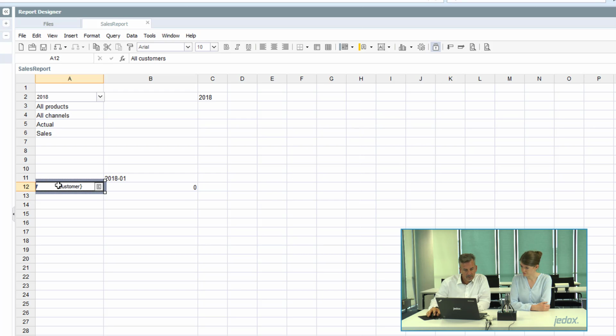Now, when we have the DynaRange here, you are still able to move it. You can see the arrow is changing to a four-sided arrow. You can move it to a different location. Let's put it back at this location. And now nothing happened so far. And this is the reason: we are in the Excel-like environment. It's the grid. We were able to pull data, we are still able to pull data. But now we have an object that needs to trigger some action, and the action means show me or present me as a report. So we are more or less in a design environment. This is the report designer, makes sense.